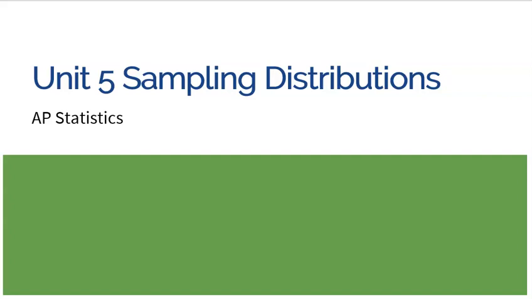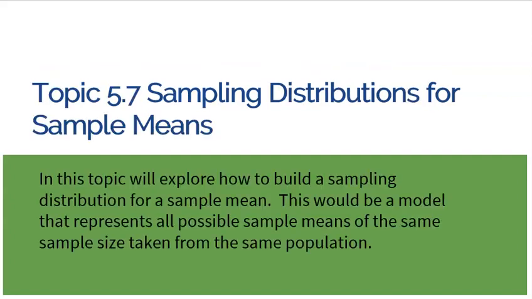All right, welcome to Unit 5 on sampling distributions. In this video, we're going to talk about topic 5.7, sampling distributions for sample means. I want to make sure everybody's crystal clear what we're going to be doing because this is very similar to what we've been doing in the past with proportions, but now we're working with means.